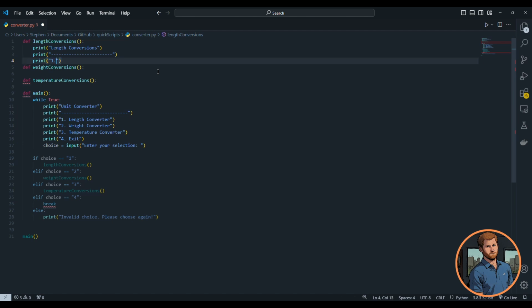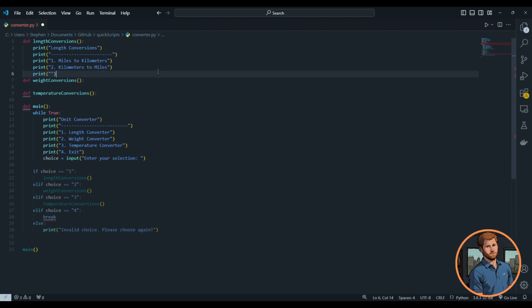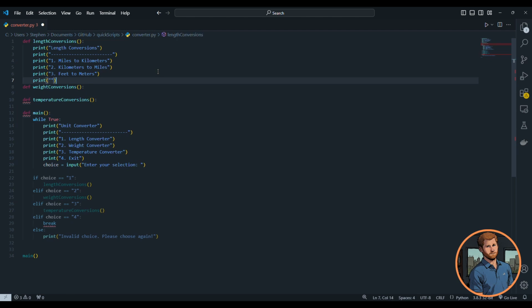Now, 1 is going to be miles to kilometers. 2 is going to be kilometers to miles. 3 is going to be feet to meters. 4 is meters to feet.